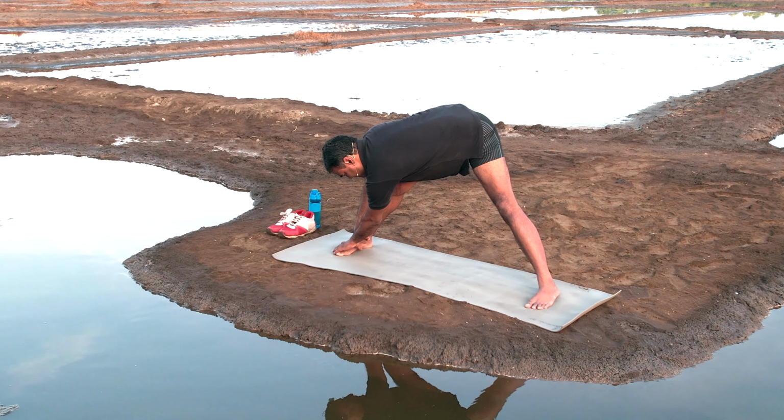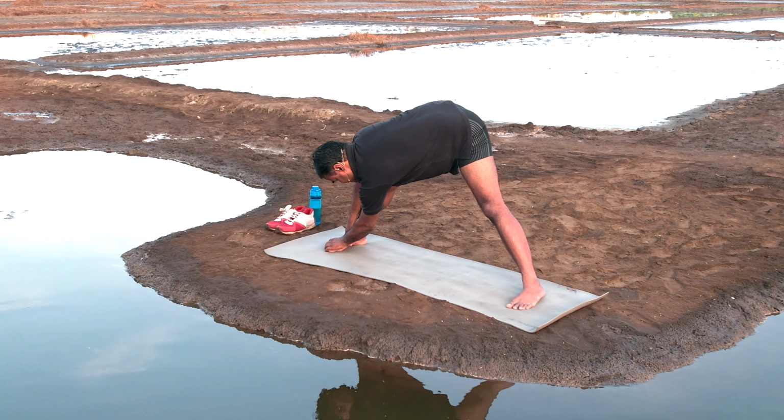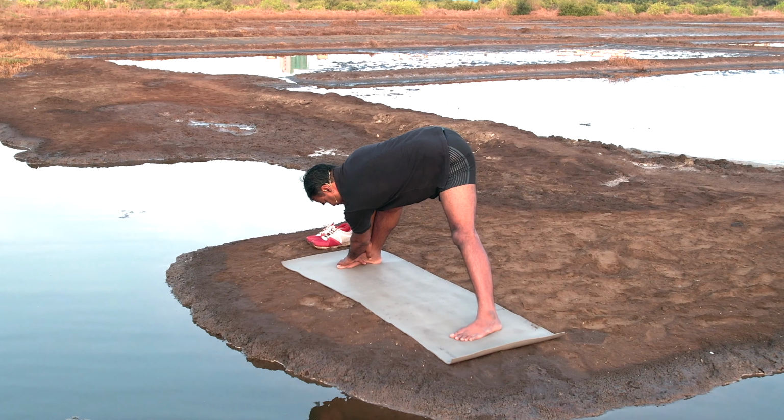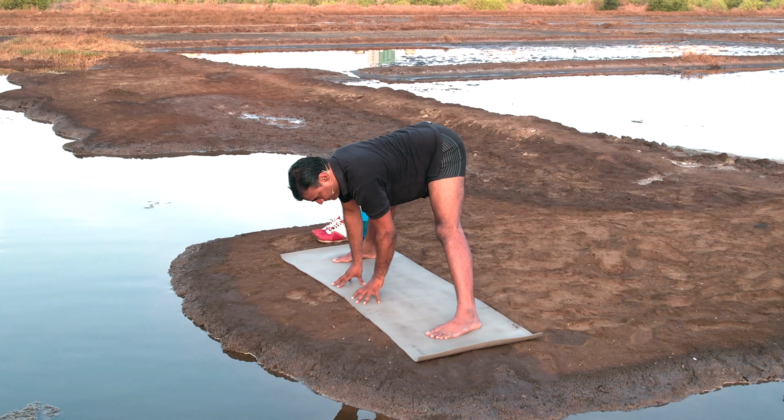So you hold that position. Move to your right hamstring stretch. Check your neck and shoulders are relaxed. Your face muscles are relaxed. Breathe. Breathe in deep. Breathe out deep. And now come back in center.